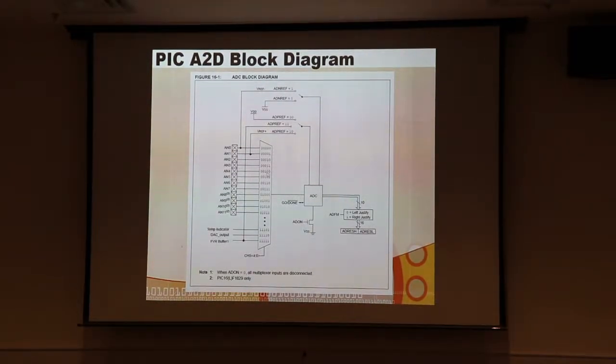Now, notice what kind of multiplexer this is. Is this a standard digital multiplexer, where you put in a 0 or 1, you get a 1 or a 0 out? It can't be, right? It has to transmit an analog voltage. So this is actually an analog switch. It's an analog multiplexer. It takes the voltage level on this pin and faithfully transmits it through whichever one's selected. That one's connected to this ADC module. So that's an analog multiplexer, not a digital one.